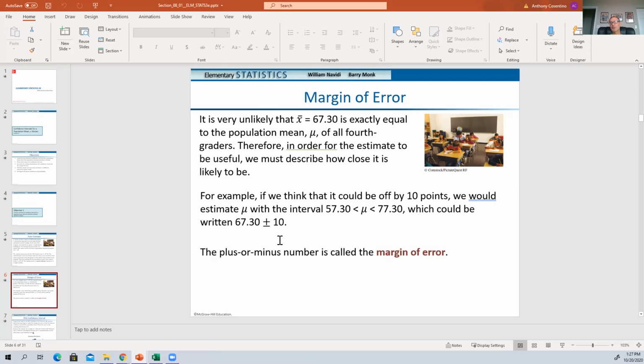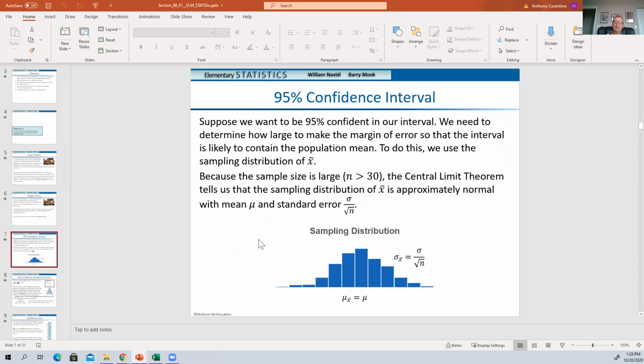The question we usually pose is, what do you think the margin of error would be between the mean of our small sample, say 100, and the whole population, say all fourth graders? We usually give a value, say plus or minus 10, in points. For plus or minus 10, we would add 10 to the mean for the high end, and subtract 10 from the mean for the low end. So how do we deal with this?